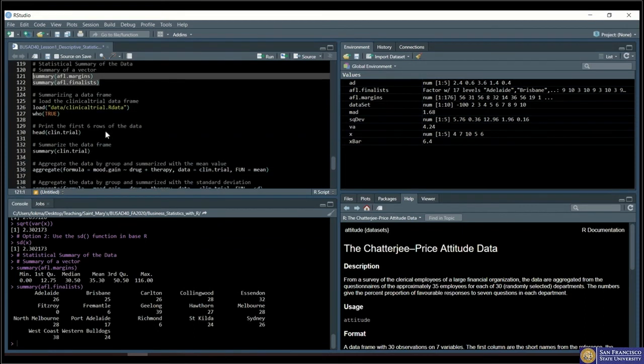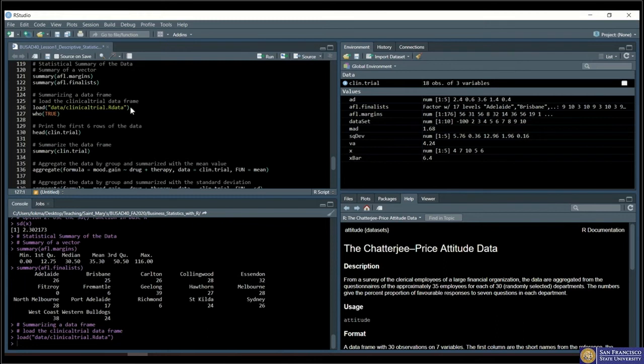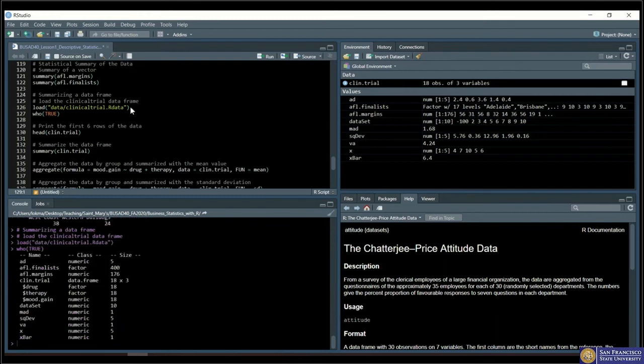So to summarize the data frames, I'm going to basically use this data set here called clinical trials in the data folder. I'm going to load this, and I'm going to see what is being stored so far in our global environments. As you can see, I initially have these two data sets to begin with, and I start building different variables, right, to store the medians, means, variance, and so on.